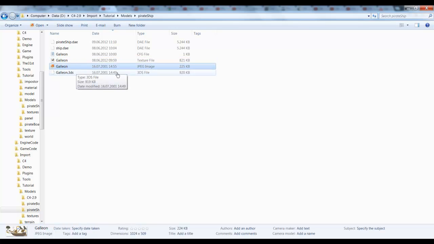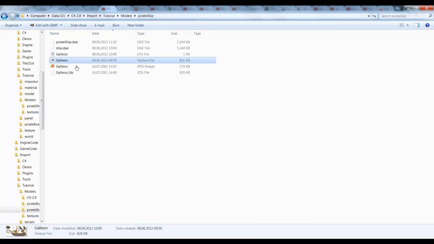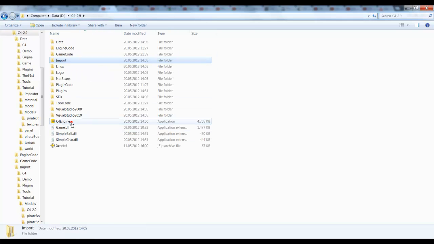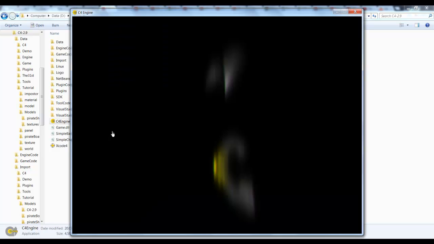Remember, we downloaded a JPEG image, but C4 imports TGA textures, and I converted from JPEG to TGA using a program called Paint.net, which is free. And importantly, we saved this as well with dimensions which were powers of 2. So let's start up C4 and import the Collada file.